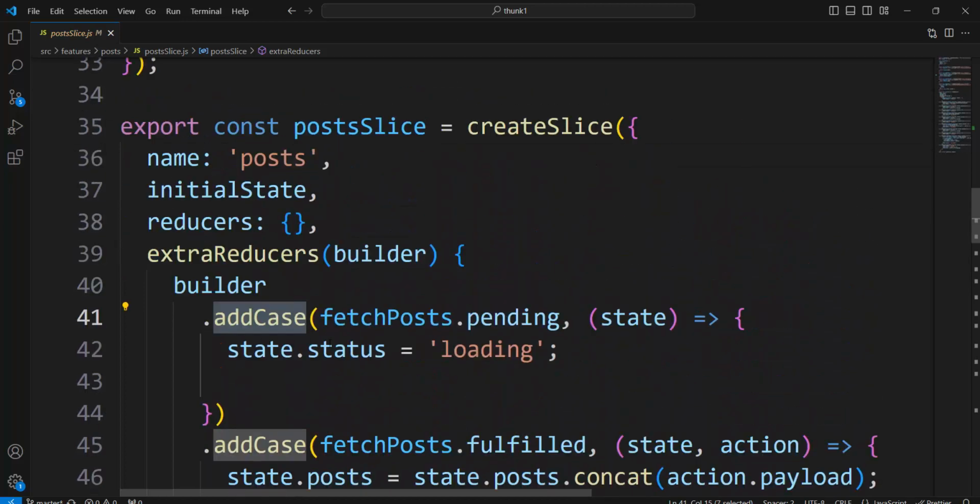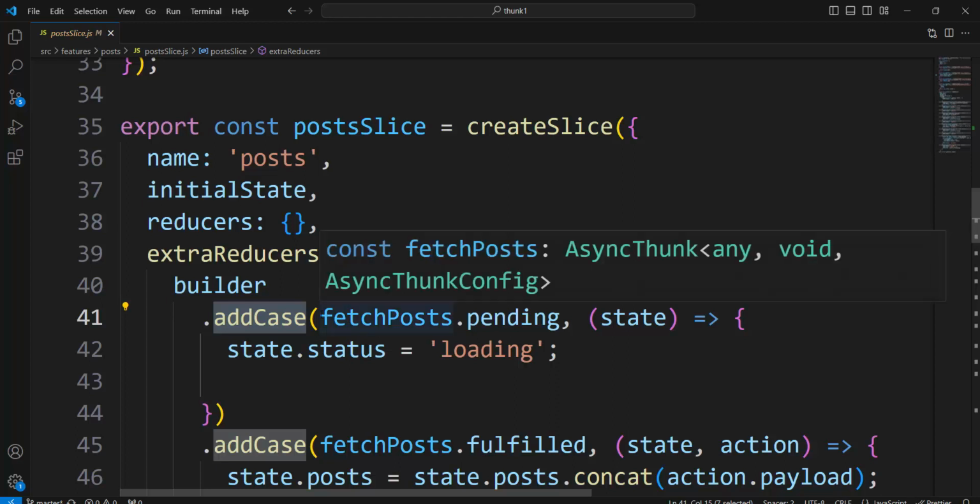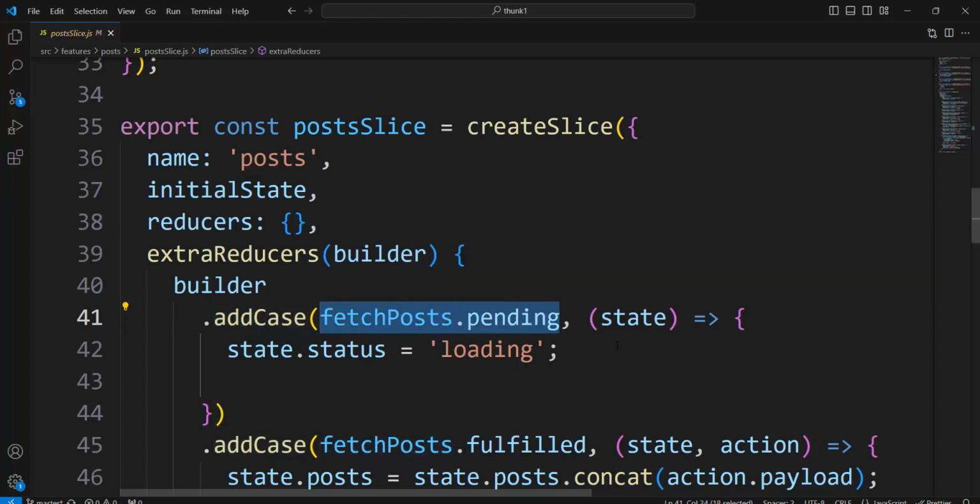And addCase method we need for fetchPosts.pending. It is not a surprise that the fetchPosts thunk function is an object. Function is object, object is function, it is normal.